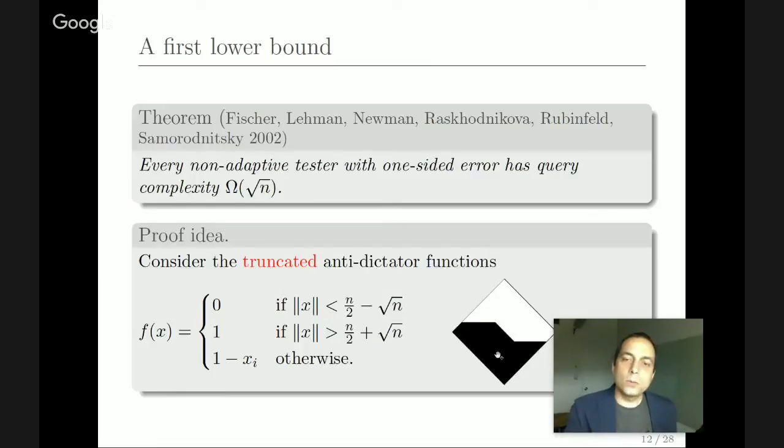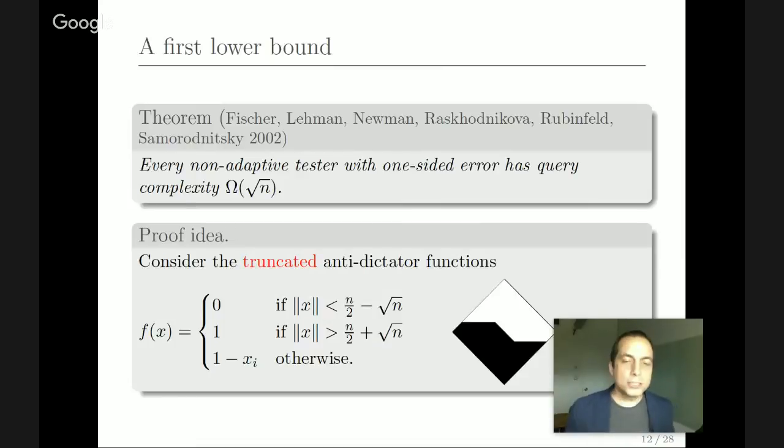So in effect, what we're doing is we're forcing the algorithm to only choose queries in the middle square root n layers of the hypercube. And now if we think about this, essentially you can compare 2 inputs that have square root n bits that are different from each other. The probability that you caught the dictator coordinate in those square root n bits is going to be 1 over square root n. And you need to repeat this essentially square root n times in order to actually catch the anti-dictator bit, get your evidence that the function is not monotone, and be able to reject the function.